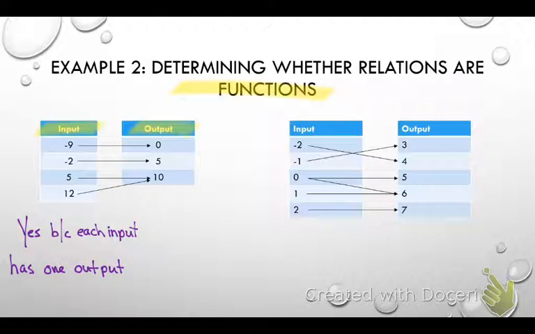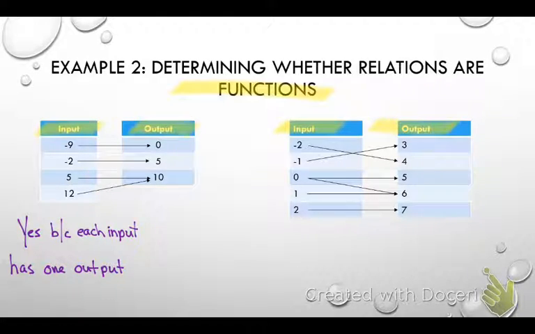All right, let's look at our second mapping diagram now. Input and output. Go ahead and write them down, draw your arrows, finish filling it in, and we'll go from there. Now we're just going to answer the question, is it a function? Okay, so I hear a lot of no's. All right, let's kind of just go down the list.